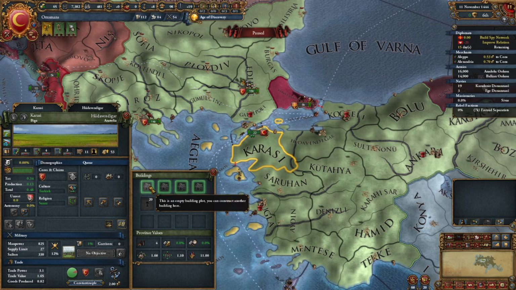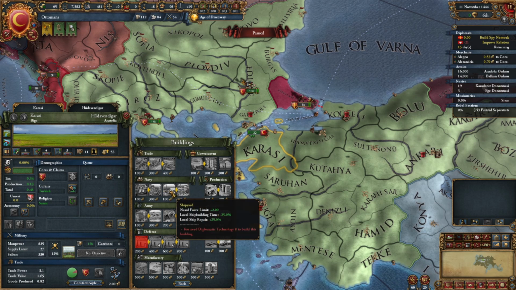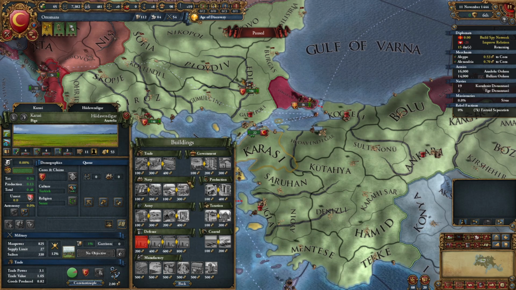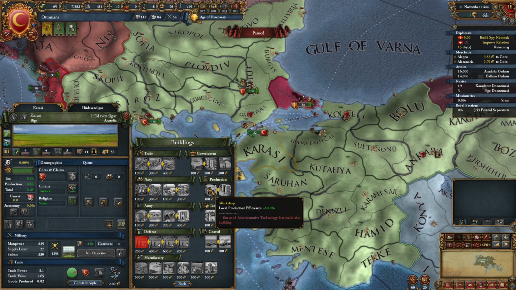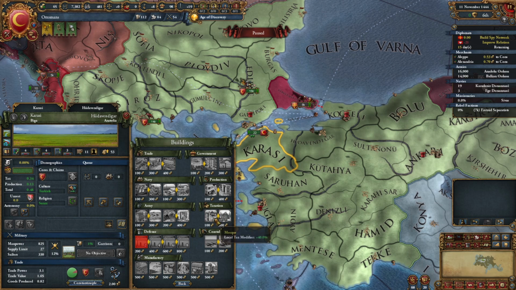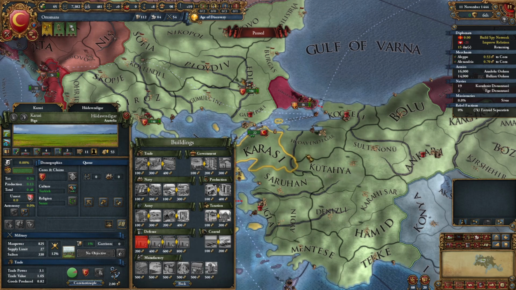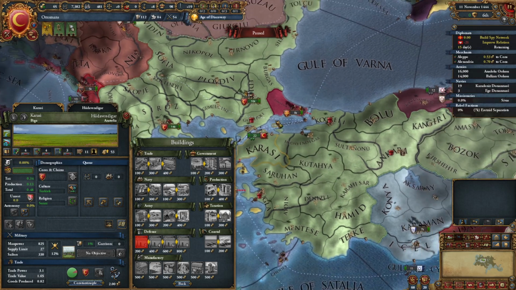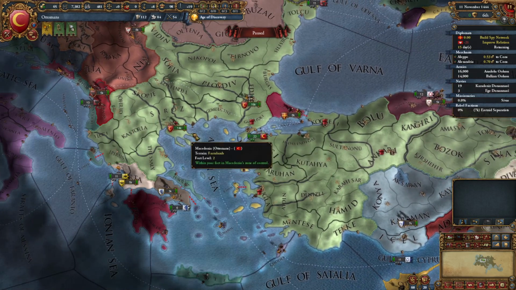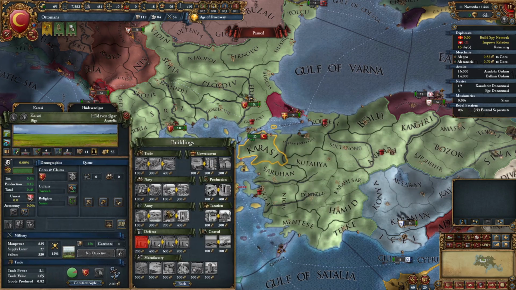And these have different building slots, so we can go here and build buildings. But all of these buildings require technologies that we don't have. Diplomatic technology 8, administrative technology 6, right? The mosque is administrative technology 4, so that's one of the first we unlock. We could build a castle here if we had the 200 ducats, but we might not need one. We already have 5 castles all around this central heart of our country.